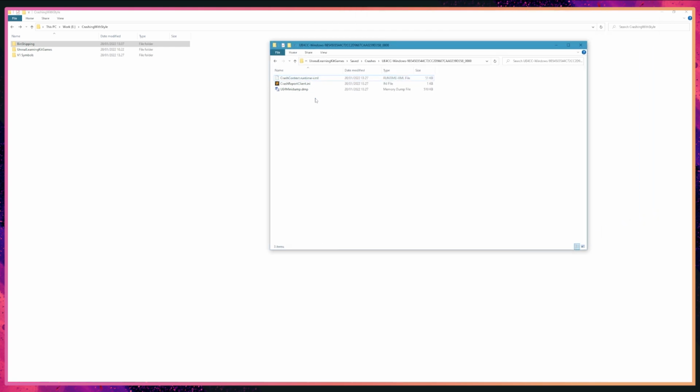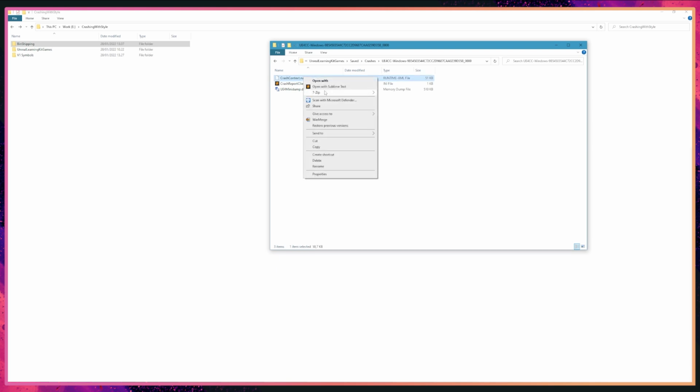But notice that there's no log. That is because logs are turned off in shipping builds. You can turn it on yourself if you create a variable called use logs in shipping equals true in your game's target file, target.cs. But that only works when you have the source for the engine, because it actually modifies the engine's build configuration. So if you're using the launcher like we're doing, we don't have the option of doing it. We're not going to get logs in shipping builds. Usually you don't need logs. It's just another way to fill the user's hard drive. But if you are debugging something, you at least have the option.